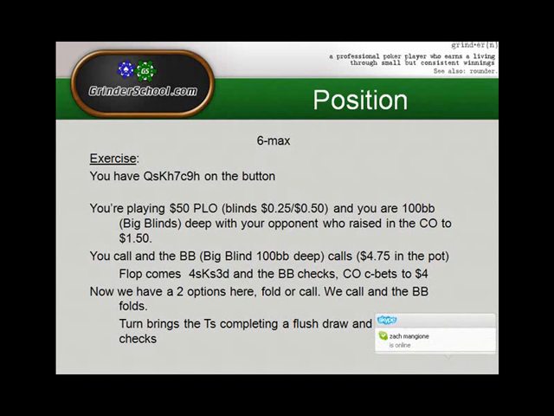Now, the big blind checks. He shouldn't even really be playing out of position, but I guess he liked his hand, or he's a donkey. And the cutoff goes ahead and continuation bets.